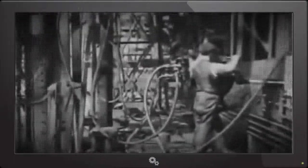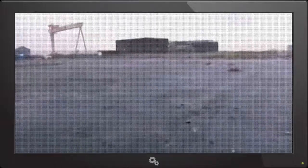Tens of thousands of tons of steel were poured, rolled, and shaped. They were cut on site into plates 6 feet by 30 feet and then delivered to the gantry along a network of railway tracks. When the plates were in position, construction would begin. The shipyard is littered with the relics of this process.